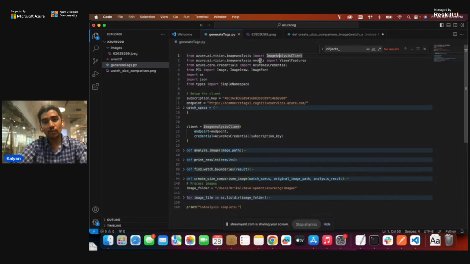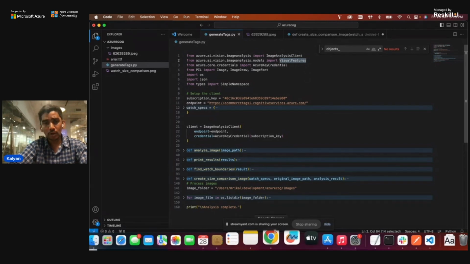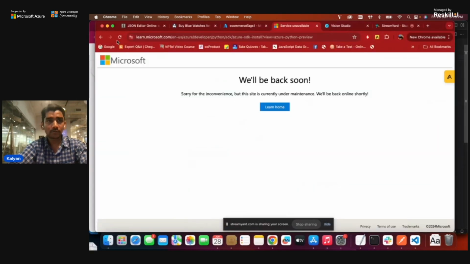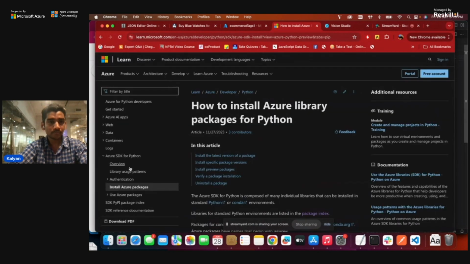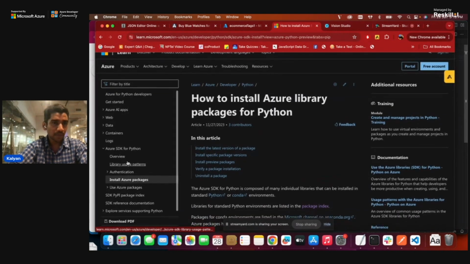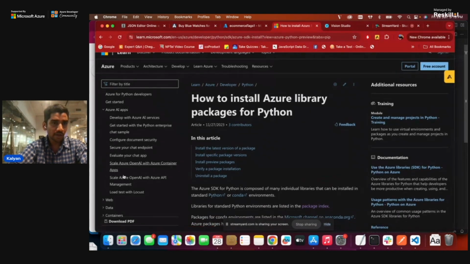What models we want to use can be, let's say today we are using this model called visual features, and there are other models as well, like the tag model. So once this Python package is installed, I'll go back to the Azure AI apps.